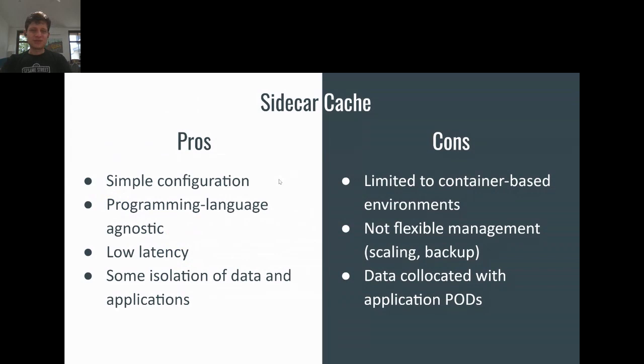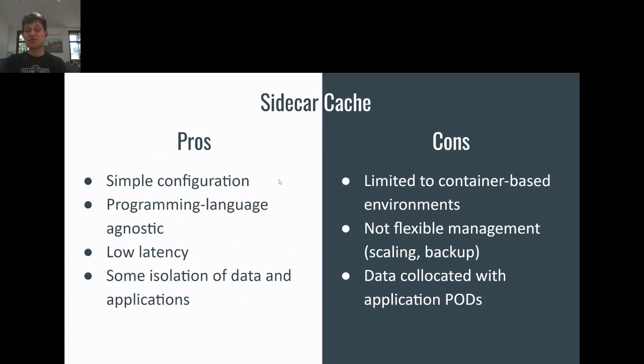So a short summary about sidecar. The configuration is very simple. It's programming language agnostic. We have low latency, and there is some kind of isolation of data in the application. From the downsides, it's limited to container-based environments. As I told you, you will see it mostly in Kubernetes, but it's not only for Kubernetes actually.